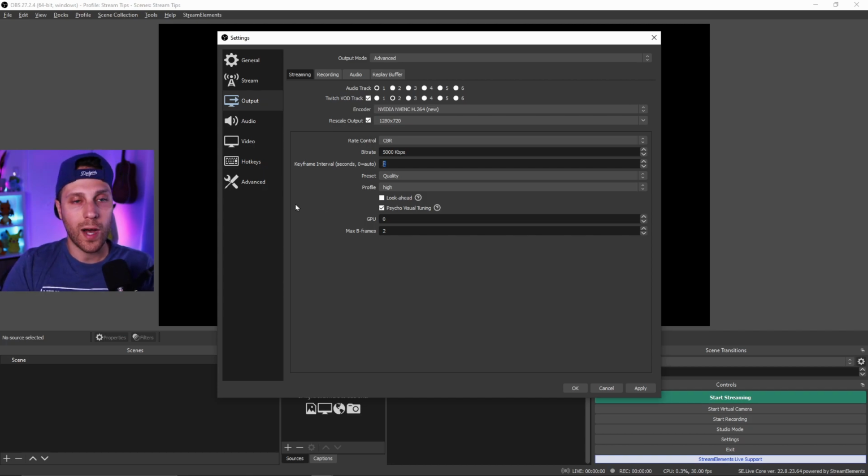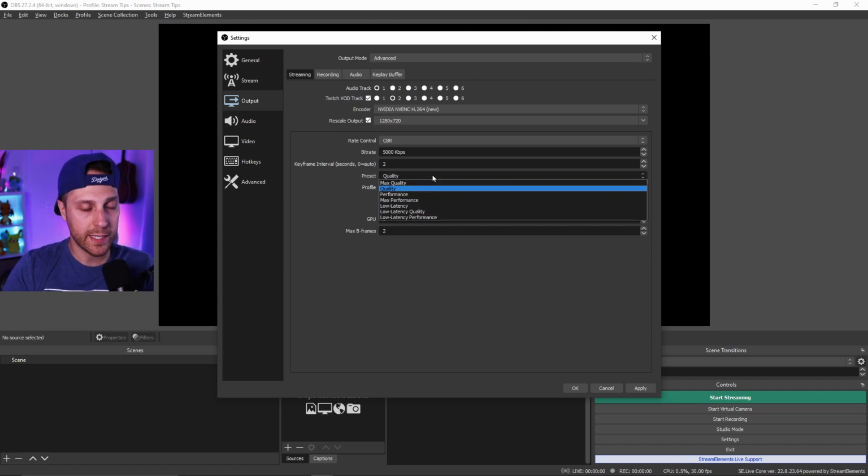So ideally, you're thinking that you want this number to be as low as possible, which makes sense. Setting this to a higher number means that it will take longer for a viewer to join into your stream because it takes that many seconds to get a full frame and see what's happening on stream. So ideally you want to set this as low as possible, and the recommended number is 2. Some streaming services may go to 1, but for Twitch, they do recommend 2. Do not put it to 0. 0 means auto, which is actually 8.5 seconds, which is extremely long.